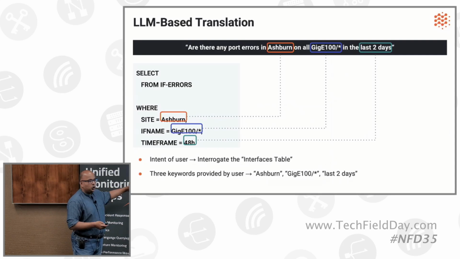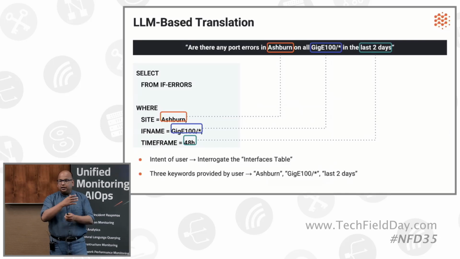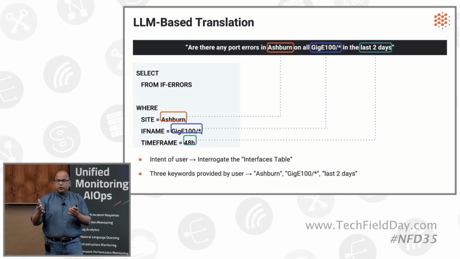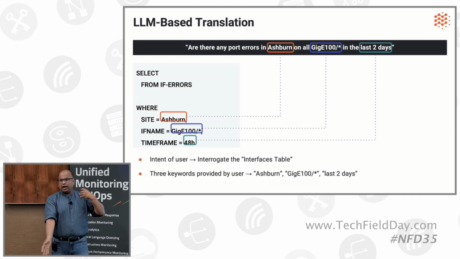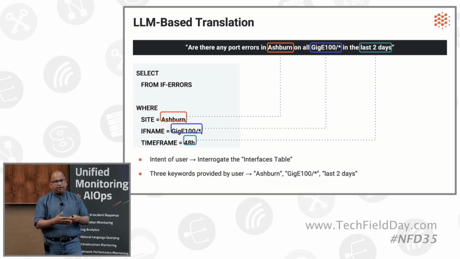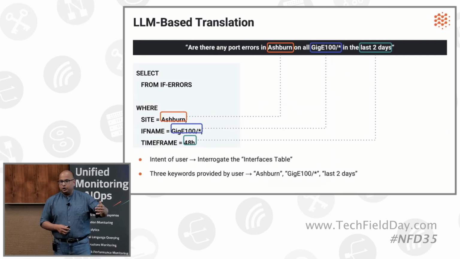Because if you're able to do this successfully, now you can see that I can enter any English statement, and the LLM needs to be able to parse it, find the right keywords from the statement, slot them in the right SQL queries, and go query the storage. Maybe it's not one query. There are 5 different queries that are needed to satisfy what the user had said. It'll generate those 5 queries. Or you do some ETL work up front, make sure all the data is present in one table, so there's a single query. Those are secondary implications of what needs to be done, but this is the high order bit. The LLM needs to be able to figure out the intent, what table, and what are the filters.